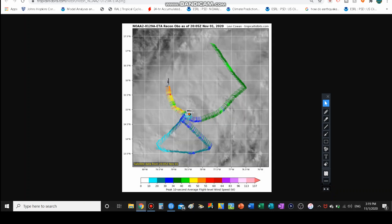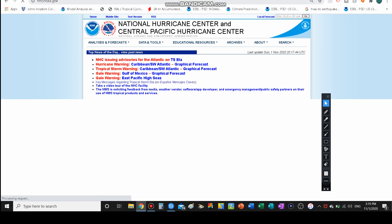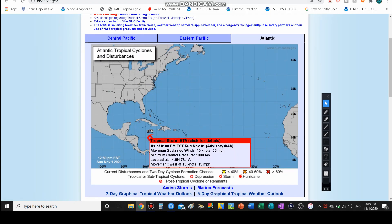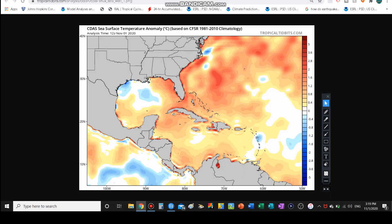We're going to check back later in the video — this data is as of three o'clock. As you can see, we are seeing winds of around 50 knots, and they may be picking up some stronger winds on the northern side of the storm system. Pressure is down to 993 millibars. The National Hurricane Center picked up around a thousand, so pressure has definitely gone down. We're going to come back to the reconnaissance later on in the video.